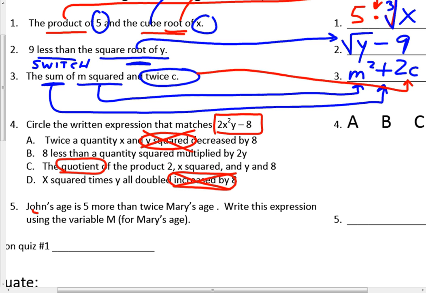What does quotient go with? Division. Are we looking at division? So I didn't even have to know that B was correct. I just had to know that the other ones were incorrect. I need B. They said quantity squared instead of x squared. That's just more general. That's okay. As long as they didn't say that the y was squared, you were all right. So that one was B.